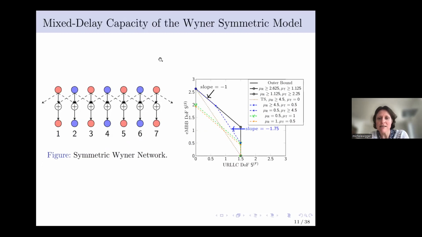So we have a last model, which is a bit easier because basically it's only in 1 dimension. So here you assume, maybe the base stations are along a line, along a train line or something like this, and then you only interfere with your neighbors. We like that because typically for this network, you can prove exact converses. So you see here the outer bound and our inner bound match when we have enough cooperation prelogs, and here we get the slope -1. So we get exactly the point we want.